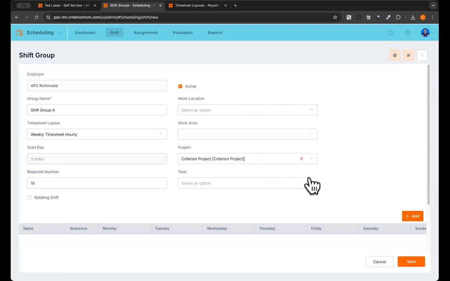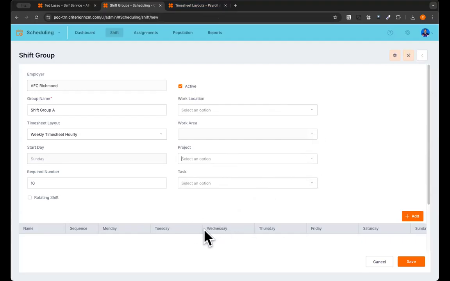So I have to choose the project before I can get down to the task. And of course, you need to have the task set up under the project. So that's part of that configuration that would happen over under projects. So you can see how that would work there. All right, you don't have to do these either. So you can leave these blank, and then maybe when you get down to the assignment, you say, here's the project you're going to be working on, and select that information there.